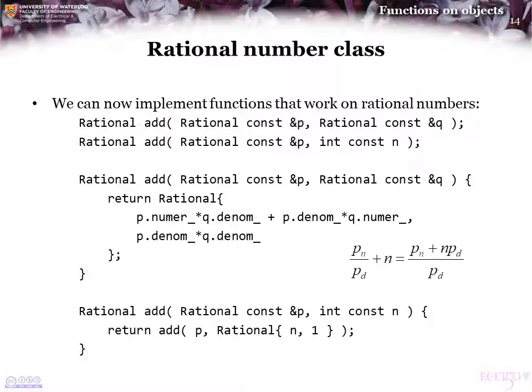Now, some of you may argue this might actually be a poor choice because the formula for adding an integer onto a rational number requires fewer arithmetic operations than adding two rational numbers. True, so in that case you may actually decide to implement the description we see here in the given formula.